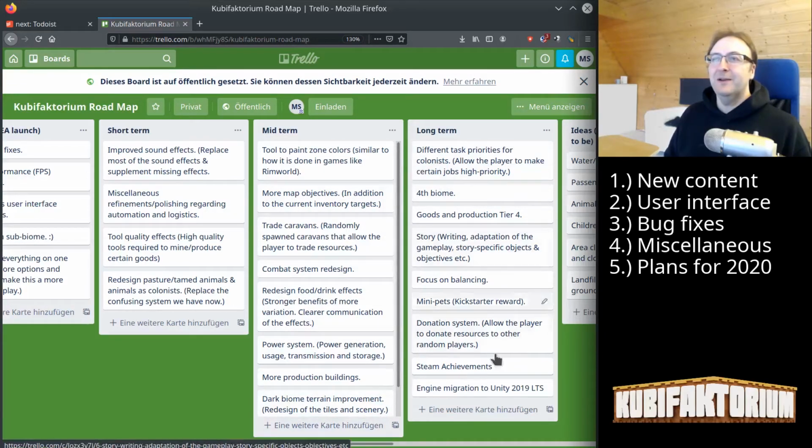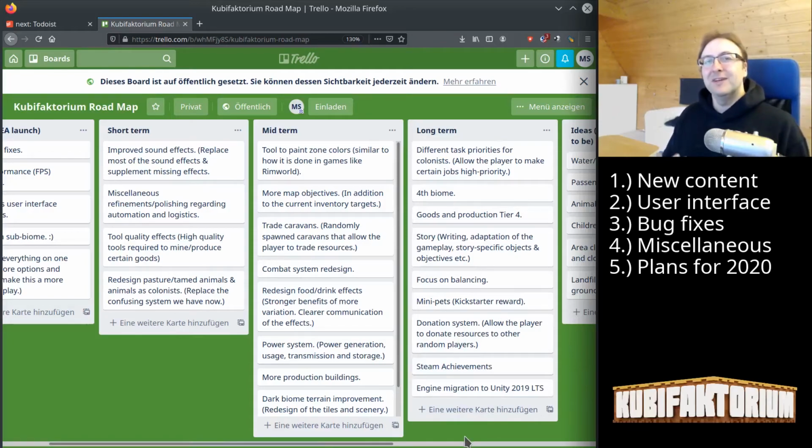And then in the long term I'm going to focus more on implementing the remaining content, so the 4th biome, for example, all the goods and production buildings which are required for tier 4. I will focus a lot on balancing and so on. So that is what will be focused on in the long term, but it's still a few months away at least. So that wraps up my progress report for today.